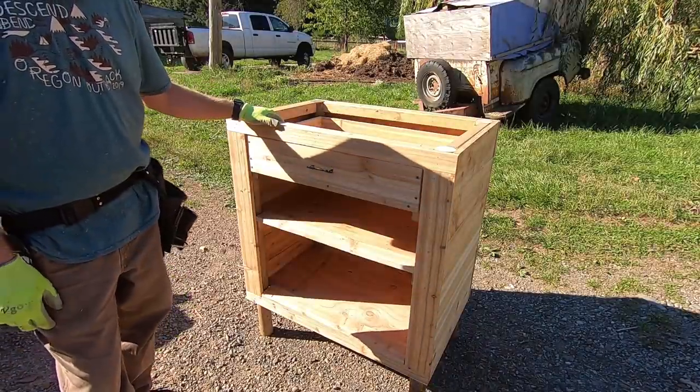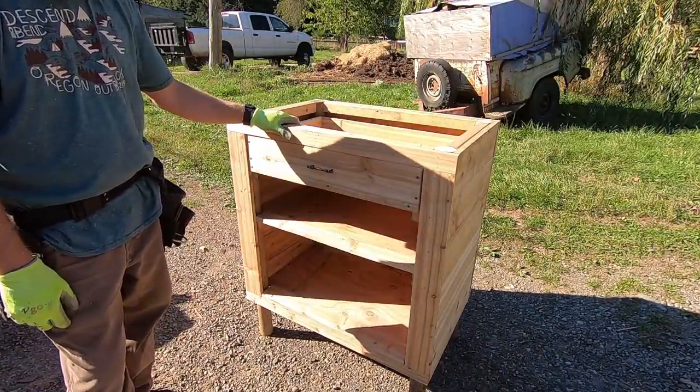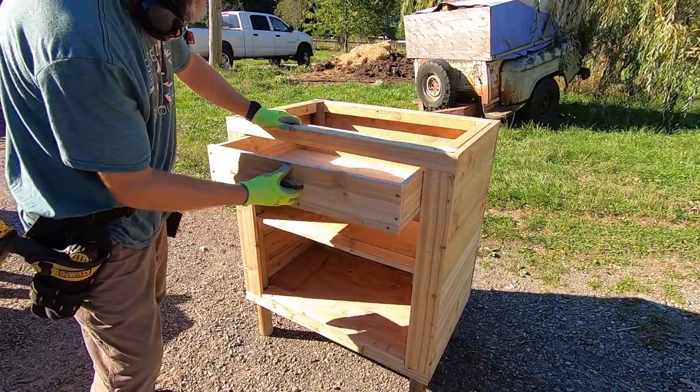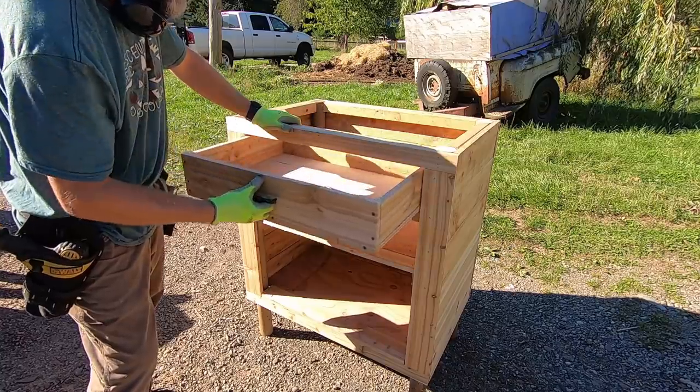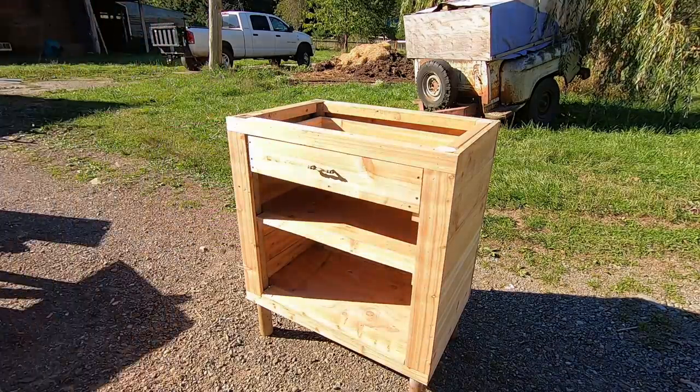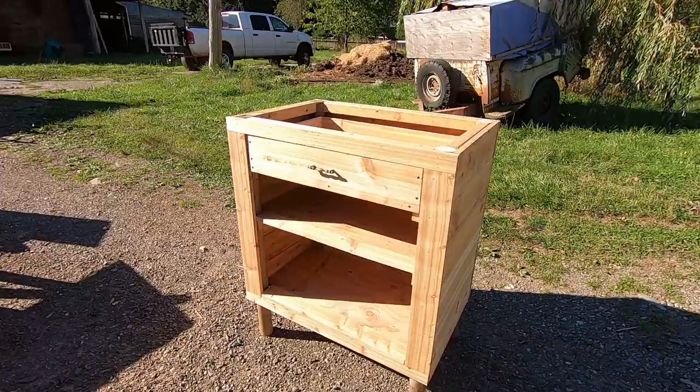Oh man, this thing is taking all day. It's getting there. Not too shabby for the first drawer I've ever built in my life. Look at that. So now it just needs the top, some finish, some sanding, a few more things.